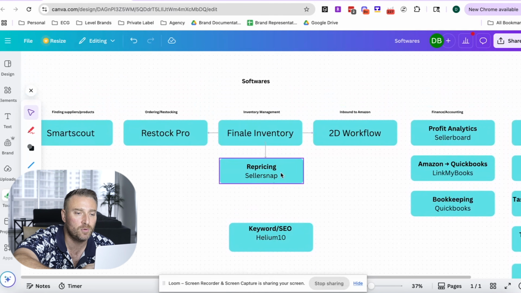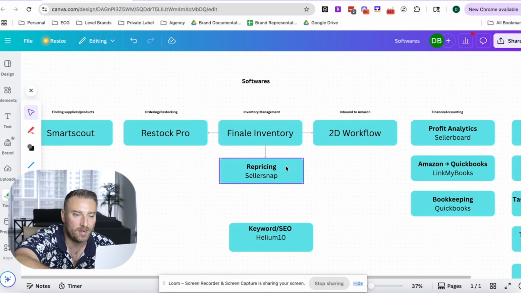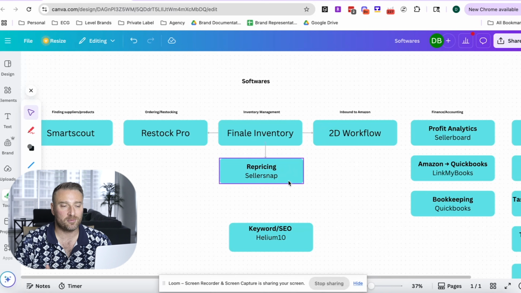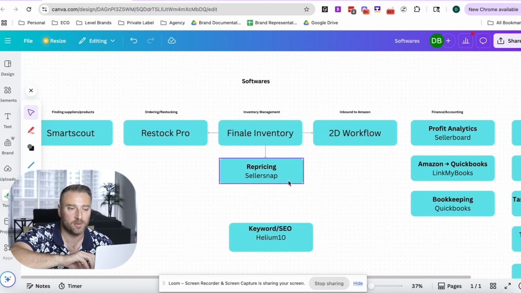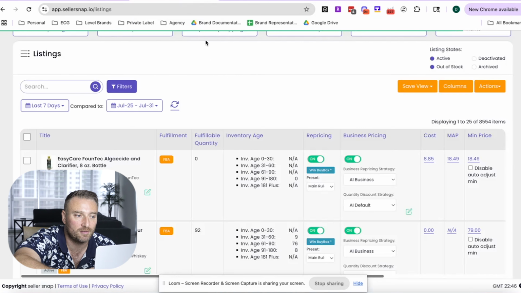And I'll say first, who needs a repricer? I'd say if you have, again, around 15, 20 SKUs and you're seeing a lot of people undercut you and you have to log into Seller Central every day and manually adjust prices, it's time to get automatic repricing software, which basically you set a minimum and a maximum, and it will automatically reprice your products for you within that band between your min and max. So it's really essential to automate that once you're up to a critical mass of SKUs.